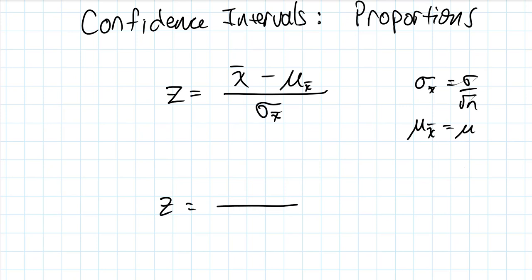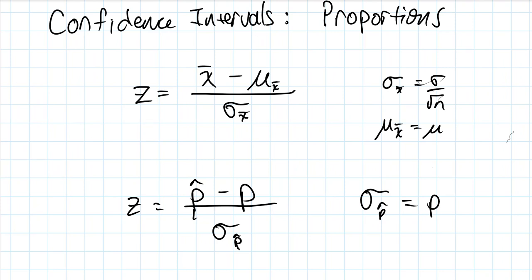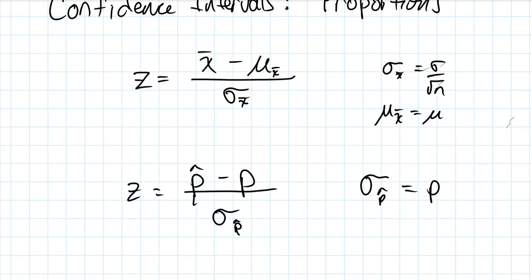Without doing a proof sketch just yet, we're going to use a very similar idea where instead of a sample mean we're going to be interested in a sample proportion. That sample proportion is going to follow the same patterns we've seen, and it follows this basic idea that for Bernoulli experiments or binomial distributions they can be approximated by a normal distribution.